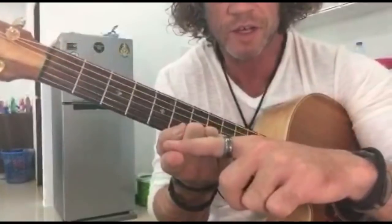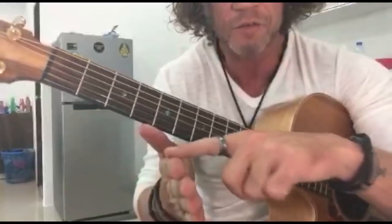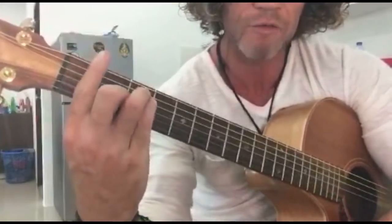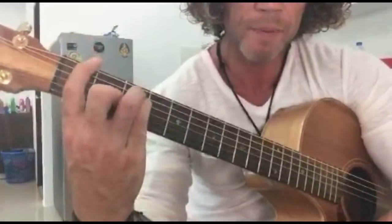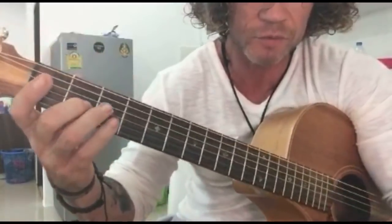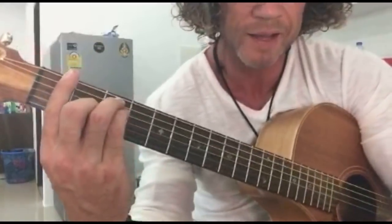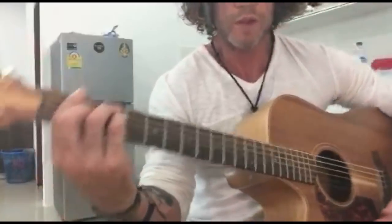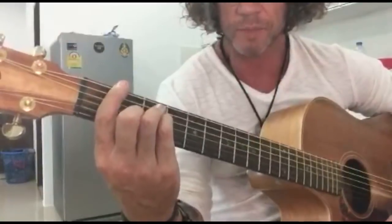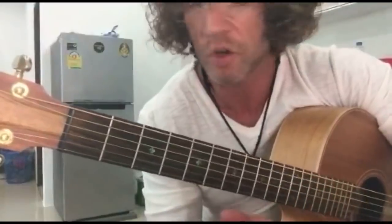So with your first finger, make sure it is not using the meaty part of the finger. It's using the corner of the finger. So we want our fingers on, low thumb, use the corner of the finger and wrap it round. It's not a straight line. We wrap it round. We grab it and we hook it. Really high position as well, something I forgot to mention. High position with all the fingers. And then the first finger is not close to this hand, it's way back here. And when that's in place, we bring the elbow into the body. And even with that position being 100% perfect, you might not initially have a perfect sound. Just persevere with it.